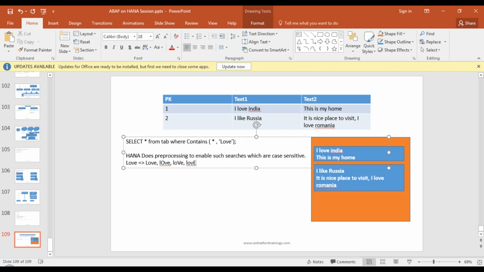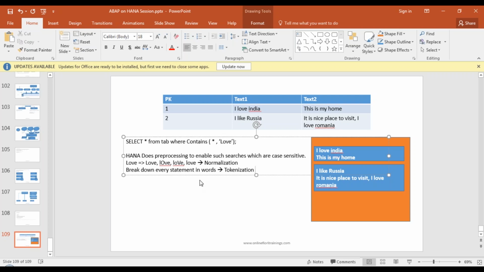This is called the normalization step in HANA. The second thing HANA does is a tokenization step, in which it breaks down every single statement into words. This is called tokenization. So these are the two things.